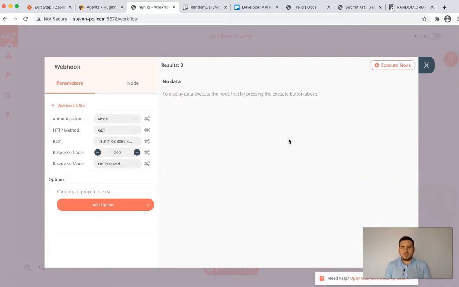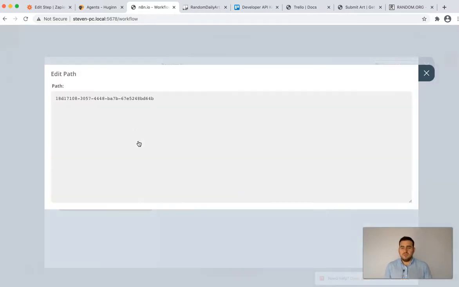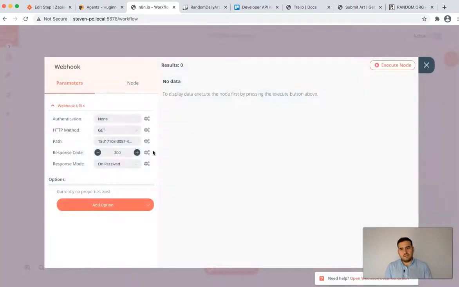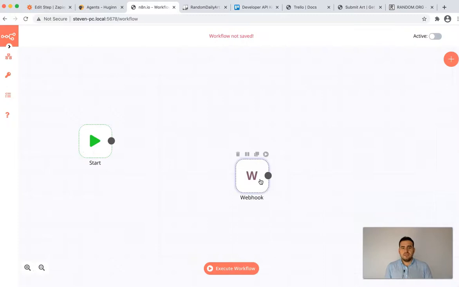Okay, so authentication. Personally, I don't add any authentication because this is just running on a random server with, as you can see, a totally randomly generated long string. Technically, anybody can submit data to this. I'm not worried. I don't care. This isn't super top secret stuff. Add authentication if you want. Okay, so let's go ahead and add that.